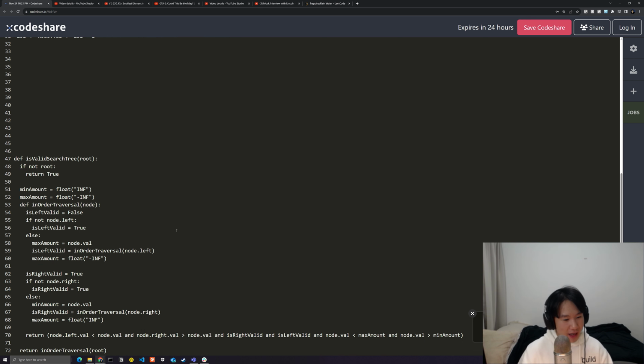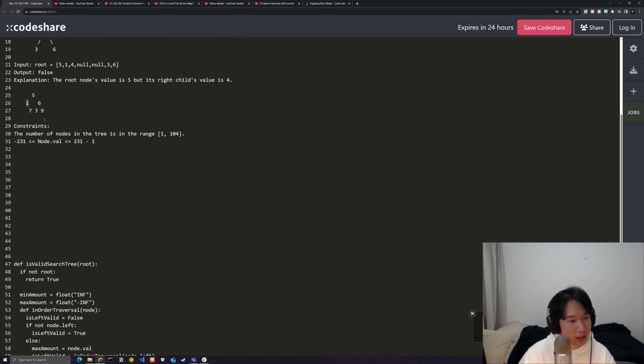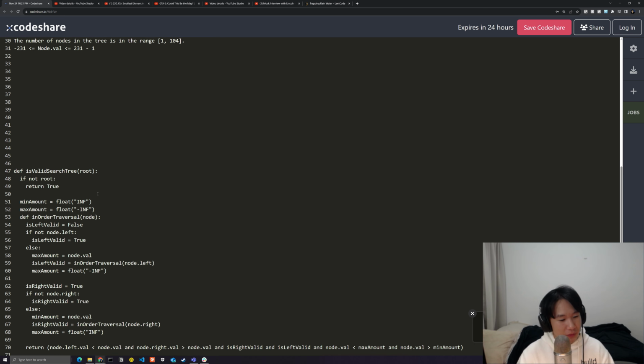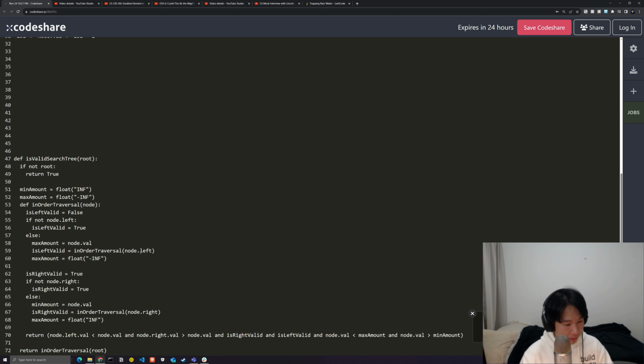Therefore, it's valid and returns valid, and then keeps moving onward, and then we start off with 1 again. So now we know that 1 is valid. We check to see, it resets again. The maximum amount is negative infinity afterwards. So the cycle can basically continue repeating. Okay. Yeah, that's the solution.